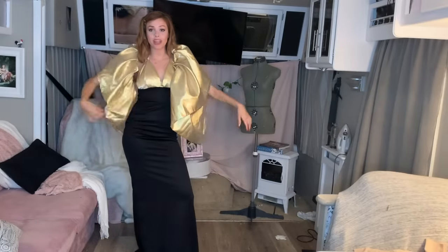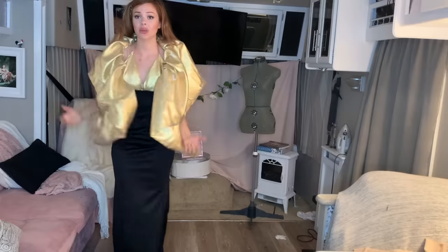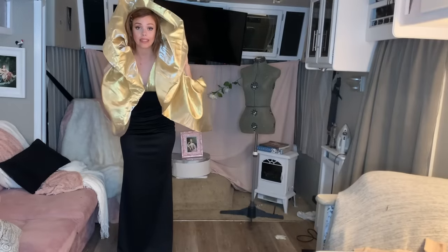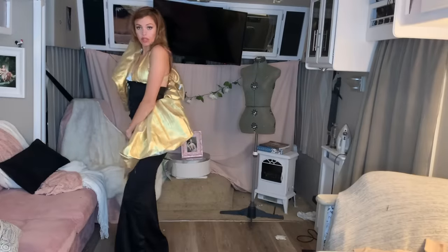The first rough try-on. It doesn't look even half of 1% as good on me as it did on her. Not sure why. Maybe I need to poof or heighten. Well, now I look like a lion. Well, she was in The Lion King, so. Do you think that's why she went for this? Because like a lion? Is that obvious? I don't know. Should've researched. That's good. For like a Met Gala?